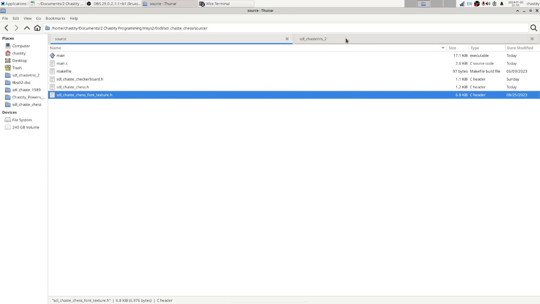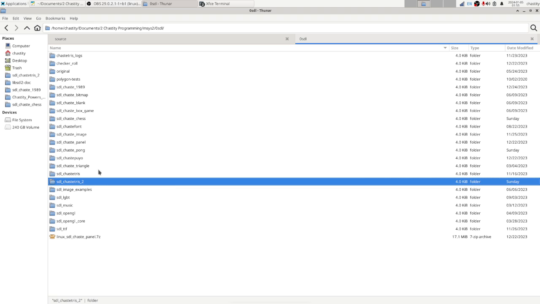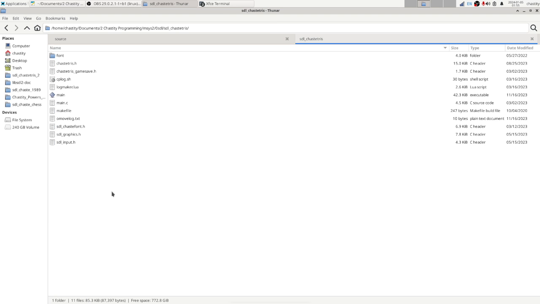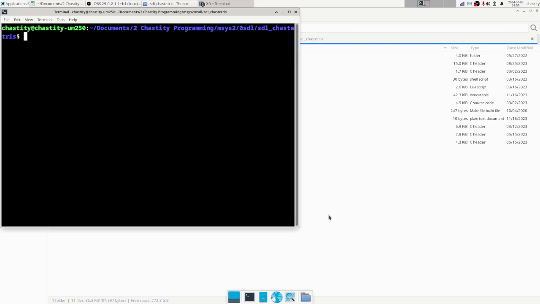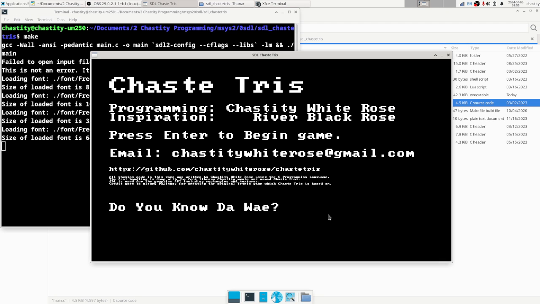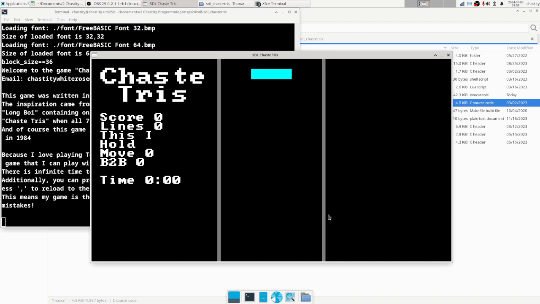And I also want to look at something else here. In my original Chaste Tris, if I open this, this is what it looked like. I didn't have the fancy thing going on there. I could have added it, of course, but I kept it simple. And it was different because it didn't actually use textures.